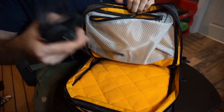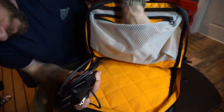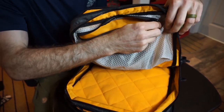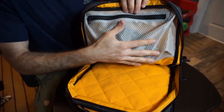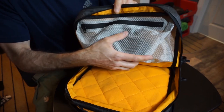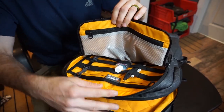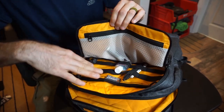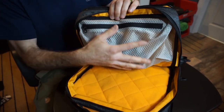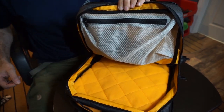Now that I have my laptop, that leads me to my cords and cables needed for it. This pocket here looks to be just about right. What I like is this is separate from some of these other items — I don't want something like this that's going to bang around and interfere with my EDC items. I might have some things in here that are just a little bit sensitive. The last thing I want is a hard brick power supply banging into things. So I think that's going to go right there.